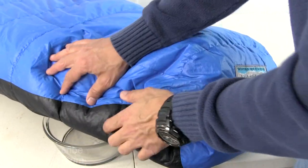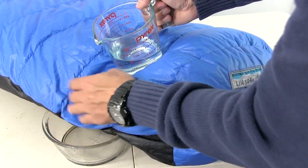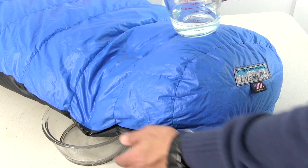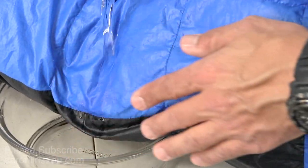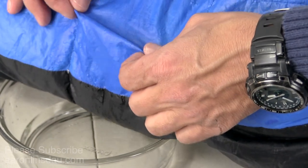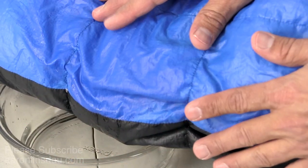The next test is a water repellency test. I'm going to pour water directly on the Microfiber Puma bag fabric to see how quickly it absorbs or simply pours off. You can see the bag gets a little bit wet. So if you're in an absolute downpour and your tent completely fails, direct contact with water is definitely going to be a problem with a microfiber bag. I can feel it's quite moist and it absorbed in pretty well. The down still feels okay inside, but I'm sure it's going to get pretty moist too.